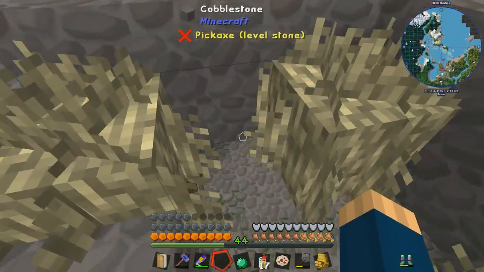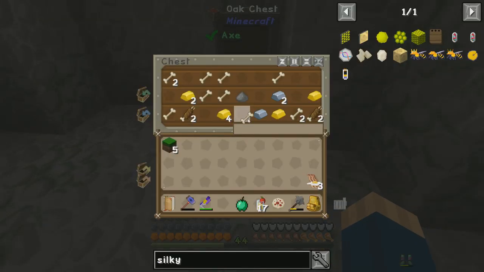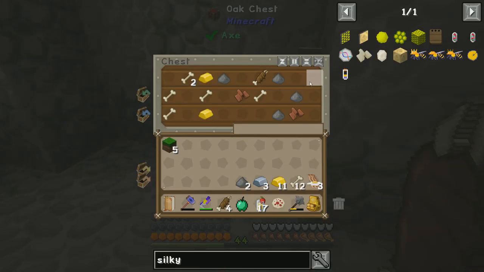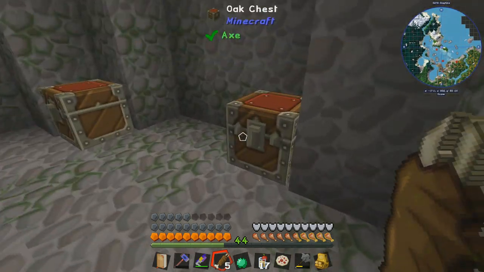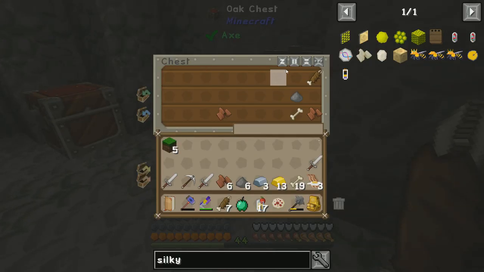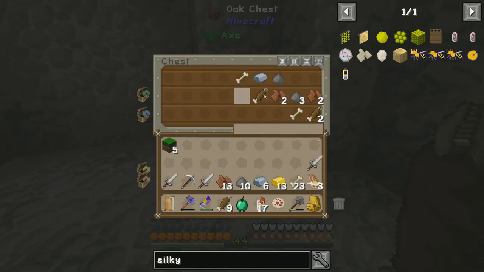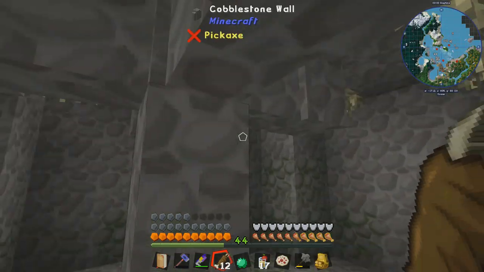Whoa, there. What's all this, then? Some bones here, some rotten flesh, some gold. I'll take all this. I need all the iron I can get. Iron's hard. It's so necessary for almost everything right now. Oh, look, there's so many swords. Why are there so many swords? Can we break swords back down into their base elements? I feel like you should be able to, right?